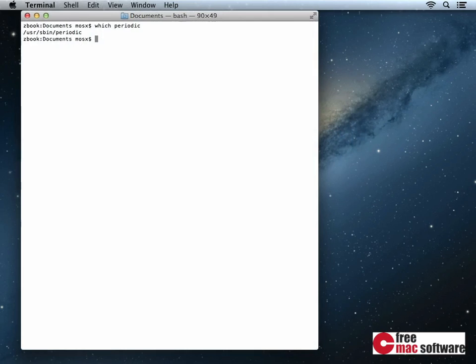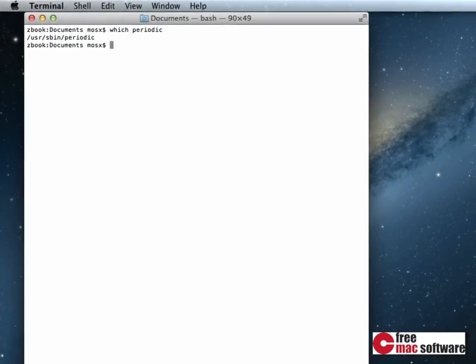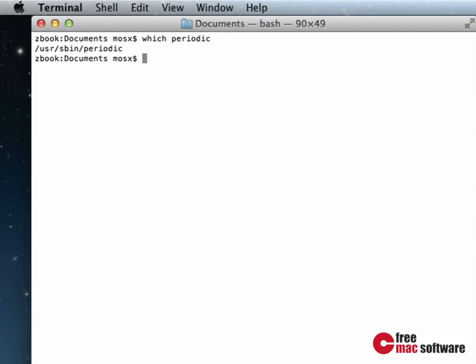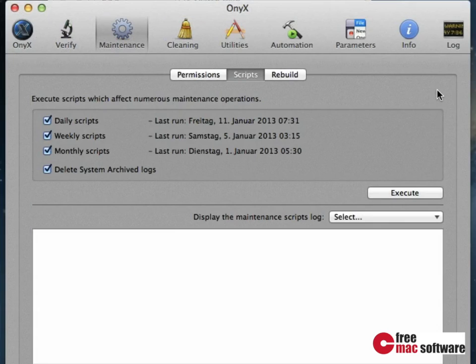Apple has created a system that cleans specific things automatically and periodically. These small programs run automatically without your assistance. You can, however, invoke them by hand using the terminal or Onyx. There are 3 scripts total: a daily one, a weekly one, and a monthly one. Here's what they do. They basically clean up temporary files and rebuild the locate and whatis database you can use on the terminal. Nothing more. So there's actually no need for you to run these manually, because you're never going to see a result.